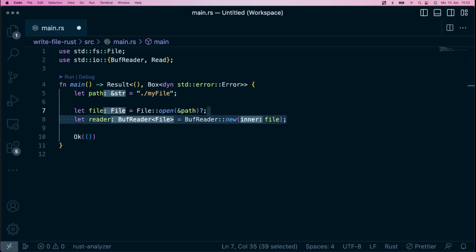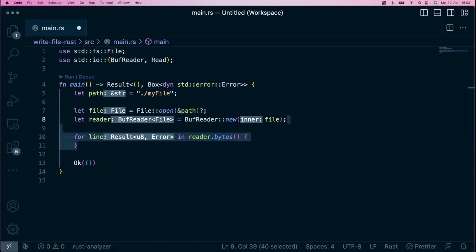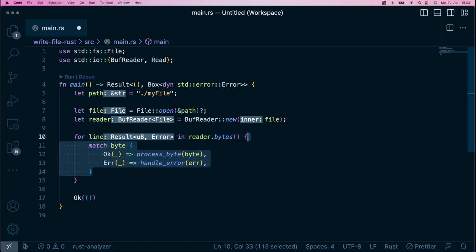This time, you can use the function bytes that returns an iterator over individual bytes. This allows you to loop through each individual byte and process it in a way that you find suiting. Usually, you will want to buffer the individual bytes yourself until you have enough to do something useful with them. But that is totally up to you.